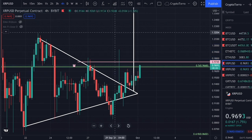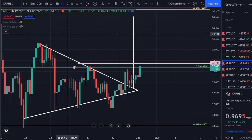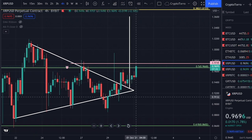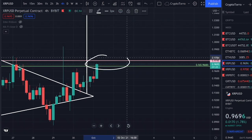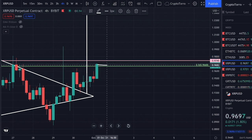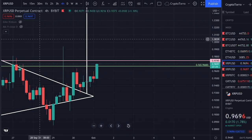So this is the 4-hourly time frame, and therefore this candle will close approximately in 8 minutes from this time on, and I am very pumped at what we're going to see. So that is something I want to discuss, what the scenarios are. But what you must take into consideration is that closing this candle above and starting the new 4-hourly candle on top of the 0.5 Fibonacci will for sure mean that we are going to continue with our current trend towards the upside.